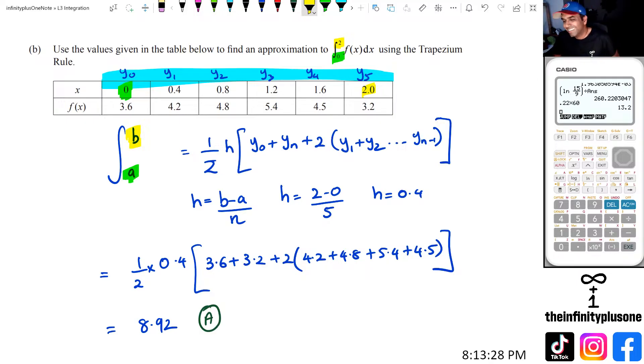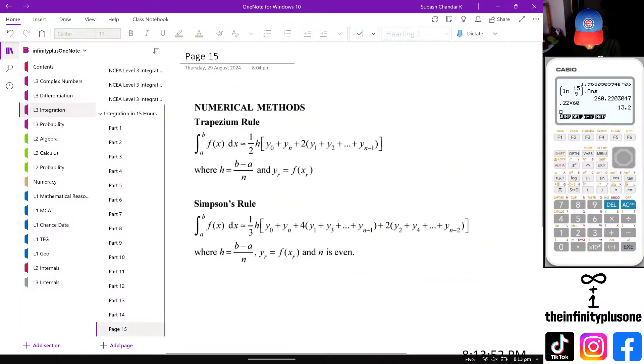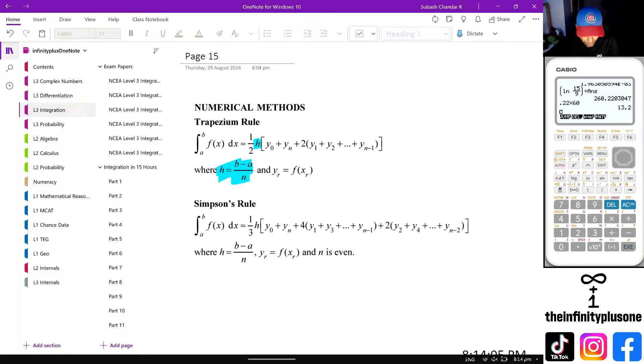I know this is super annoying and I'm sorry about it, but basically we've got, that's pretty much trapezium rule. So all you're really doing is just substituting the values, putting this in the calculator and solving it. Now you know there's a little h in the front here, so the h is this part here and even that your formula sheets give that to you. It actually tells you that h is equal to b minus a over n.